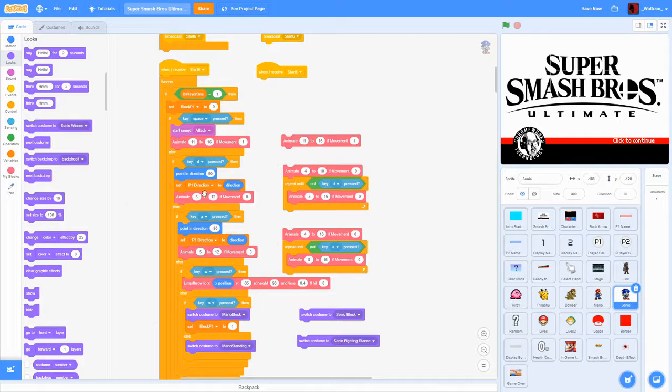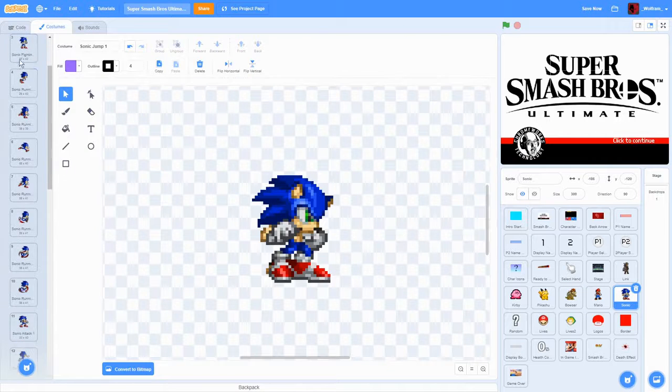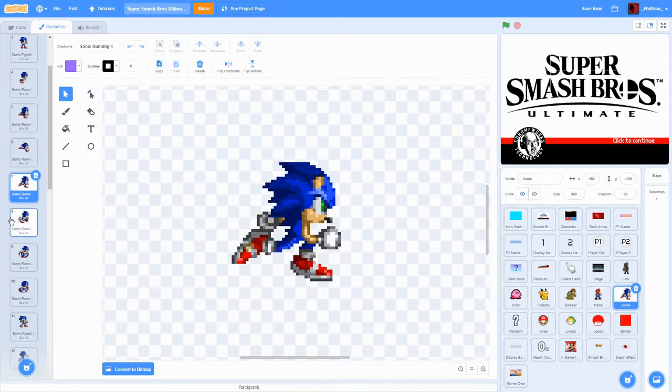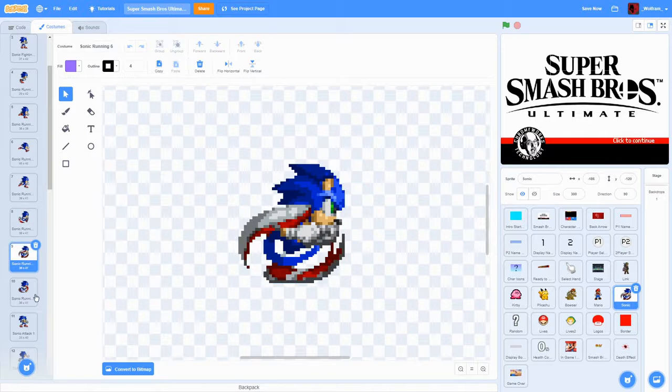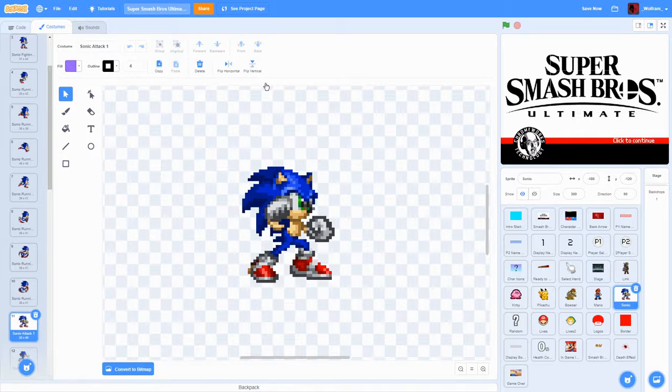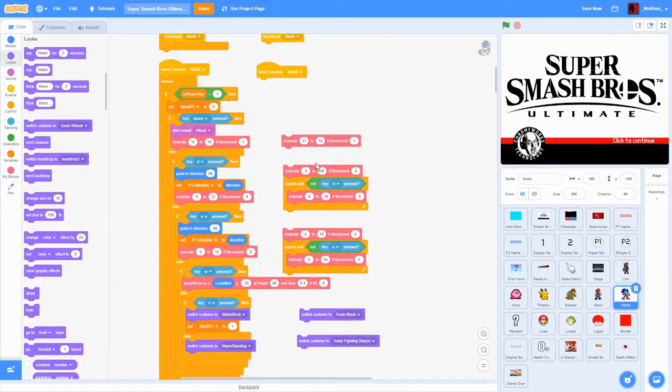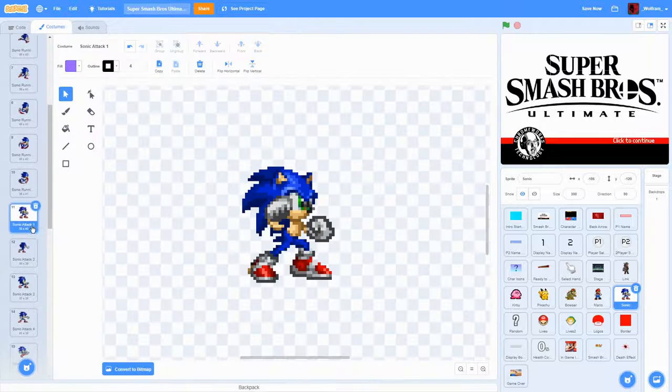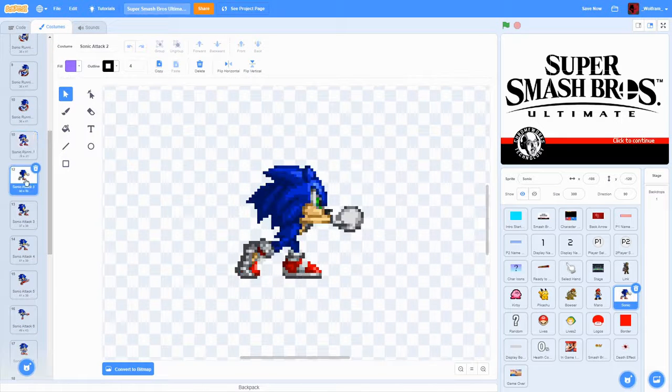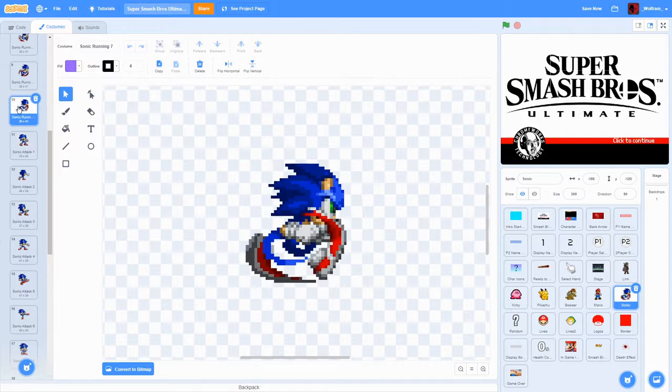Then we have our running animation here, okay? So originally it was 5 to 12 for Mario, but for Sonic, we're gonna go from 4 to 10, and I'll show you the costumes really quick. 4 to 10 is him going nice and slowly, and then he kind of goes into this stuff over here and goes really fast. So what we're gonna do is we're gonna simulate that. We're gonna go from 4 to 10, and then we're gonna keep going from 8 to 16. We're not gonna go 8 to 16, we're gonna go 8 to 10, my bad, 8 to 10. So that's these blocks over here.